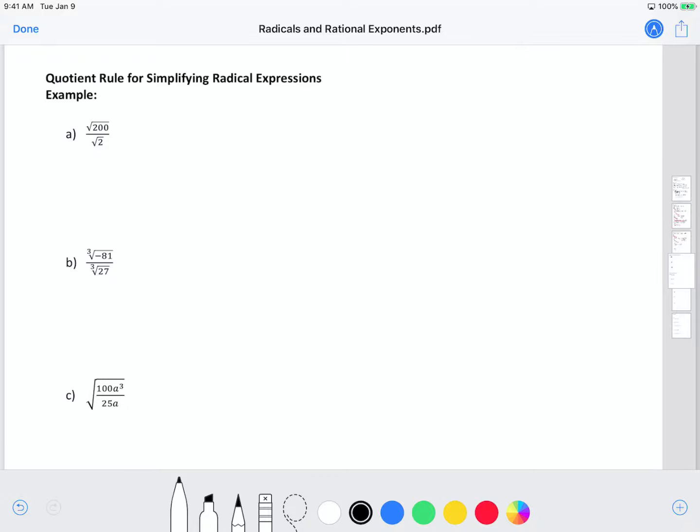When you want to divide and simplify radical expressions, there are 2 different ways that you can write division with radicals. If it is the same root, in other words, if the numerator and the denominator have the same root, they're both the cubed root or they're both the square root, then you can write the nth root of x over the nth root of y, and that's the same thing as saying the nth root, and you can combine it together as one root of x over y.